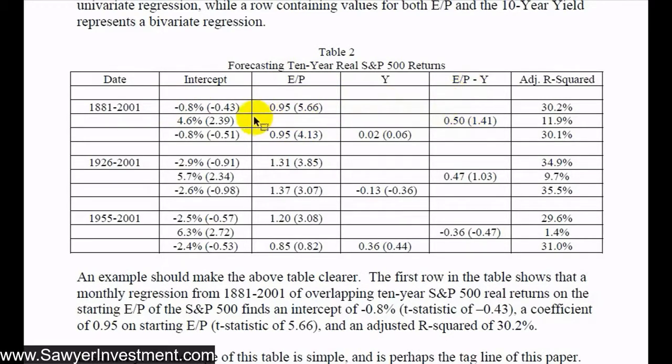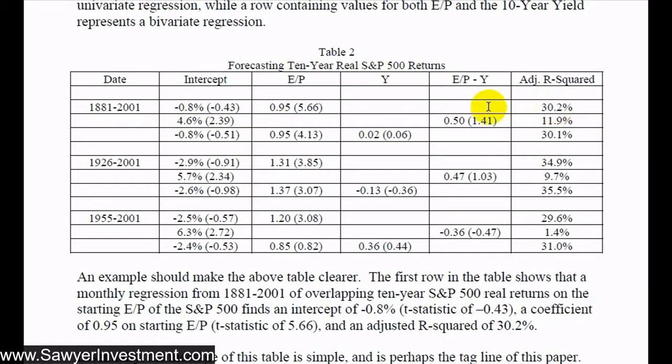However, when we come over here to the next regression, where we have the earnings yield minus the 10-year treasury rate, we get a very insignificant t-statistic. So it's not very likely that the coefficient here is different from 0. And so the difference between the earnings yield and the 10-year treasury may not be related to the real return on owning that stock. And coming to the third regression, the bivariate, which means we have two independent variables, the only one that was significant was the earnings yield. So we find over this 1881 to 2001 period, the earnings yield was the primary driver of the real return on owning that stock. And it actually explains about 30% of the variation in the real return to that stock.